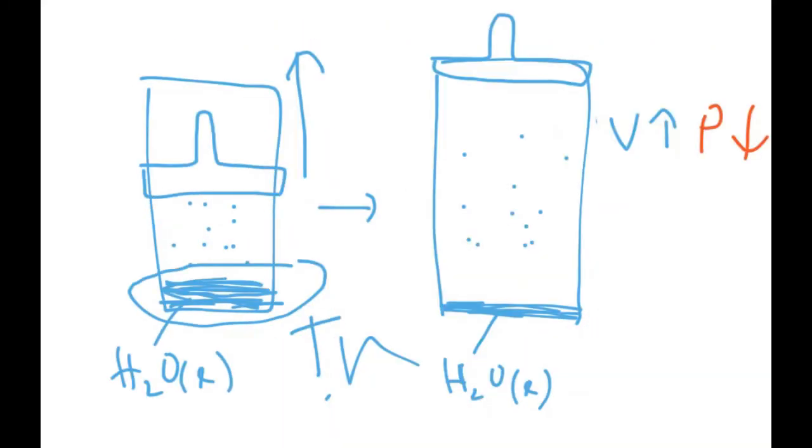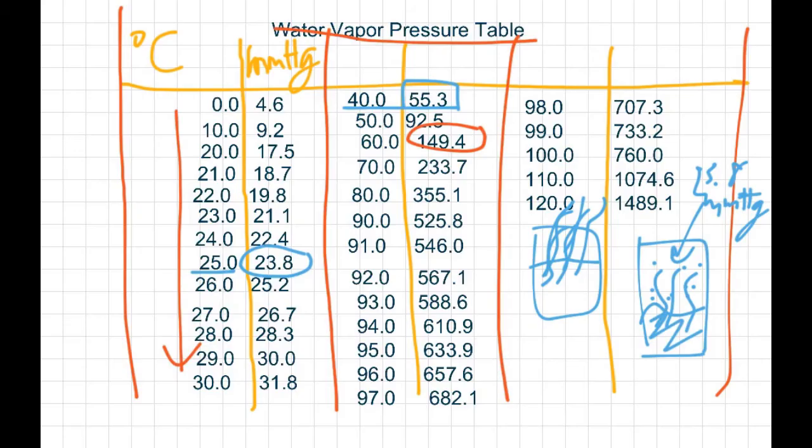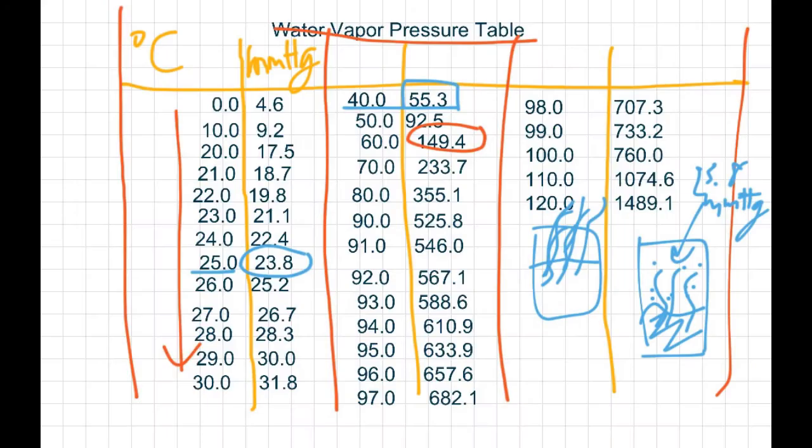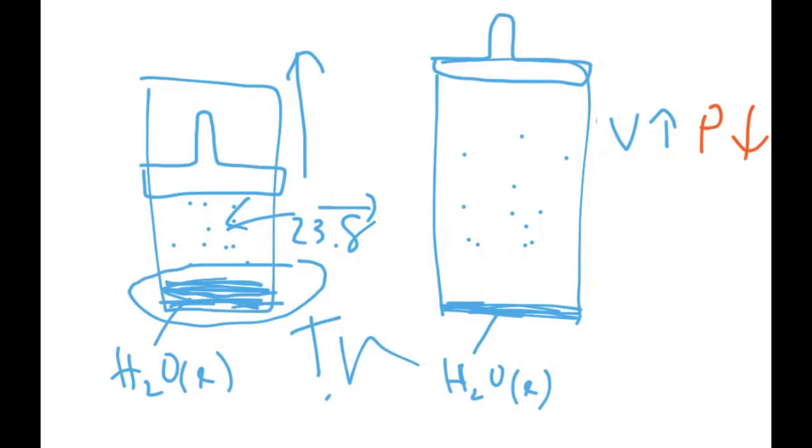So let's just say for practicality that this system was at 25 degrees Celsius and it had a water vapor pressure of 23.8 mmHg. So let's just say that this sample had the vapor pressure that it wanted at equilibrium. And now that you increase the volume and thus decrease the pressure, the new pressure of the water vapor is not the pressure it wants. This was once 23.8, right? I think it's, yeah, okay, I'm right. And now the pressure is less than 23.8.